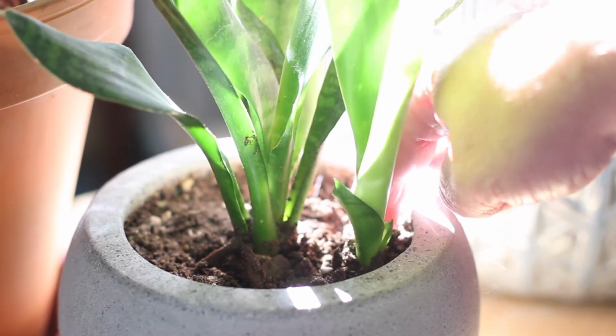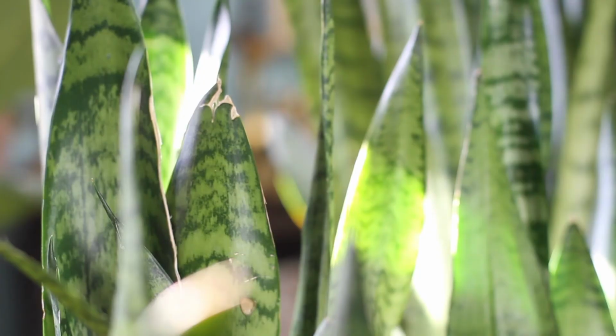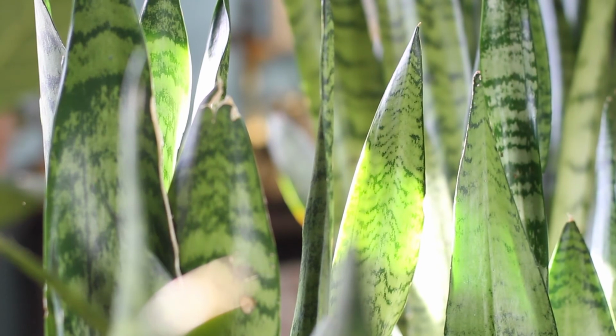You can also cut off leaves and place them in water to root that way. I've never tried this method before, but there are tons of videos about propagating these guys. I've heard that they propagate quite slowly in water though, so keep that in mind.